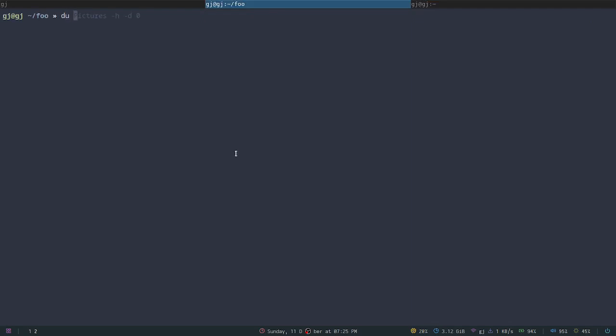Suppose I was running the du command inside my home directory with depth 1. This was taking time previously, so it is running in the foreground. Suppose I want to make this run in the background, I can just append an ampersand, and now it is running in the background. It is currently running, and this was its PID, so it gives me the PID in case in future I want to access this process.